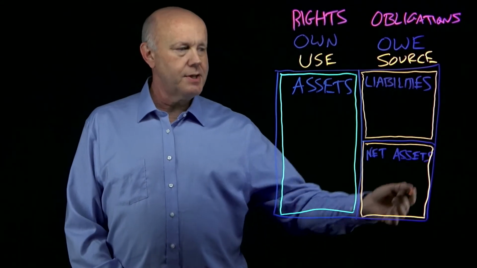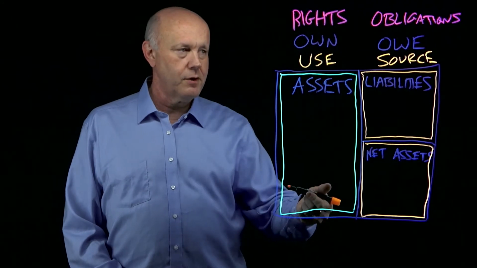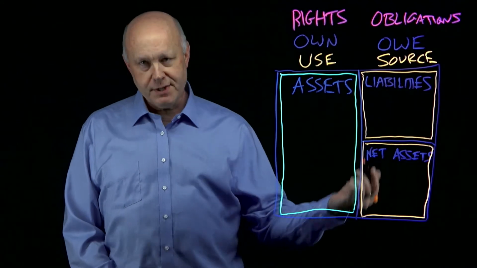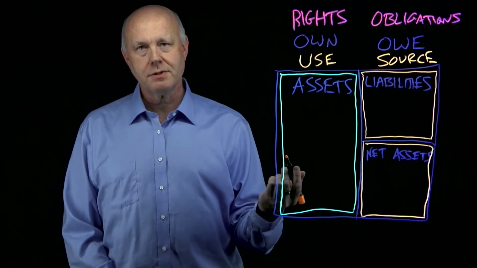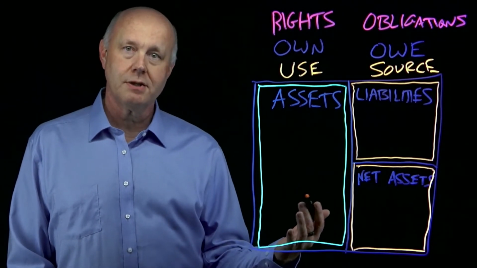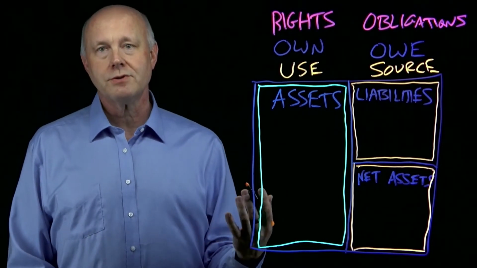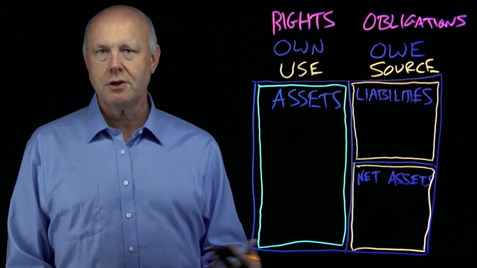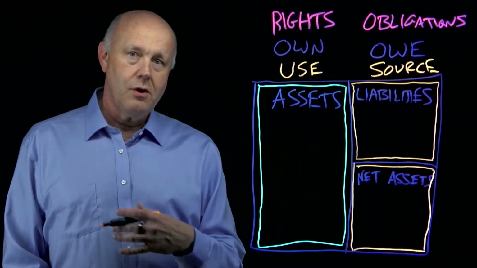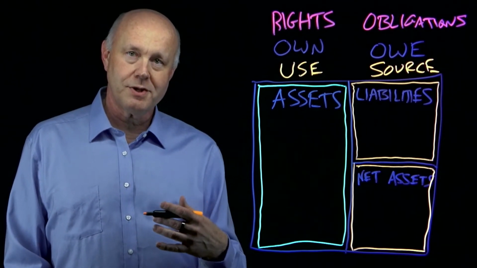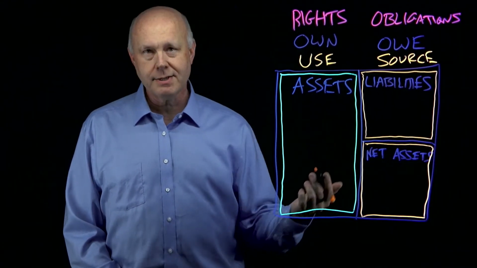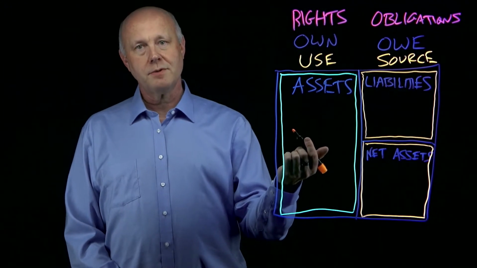Net assets are everything that's left when you take the full value of the organization minus its current loans and liabilities, and that's what's left to actually invest back into the organization's mission and purpose. Sure, donors put money into that box. Donors act as investors in many ways, but donors release control of their resources when they contribute to a nonprofit organization. They're no longer allowed to control either the financial benefit to those resources or any sort of administrative activity of those resources. They're donating them into the public trust, and anything that remains here in the net assets is intended to be reinvested in the purpose of the enterprise.